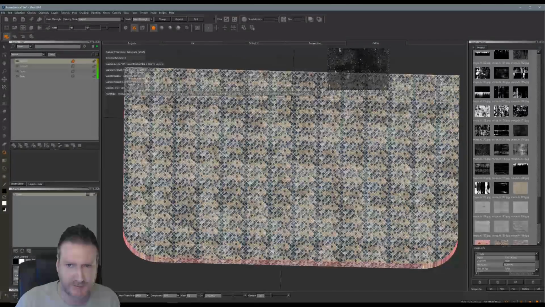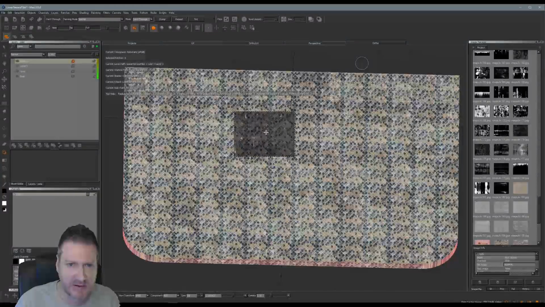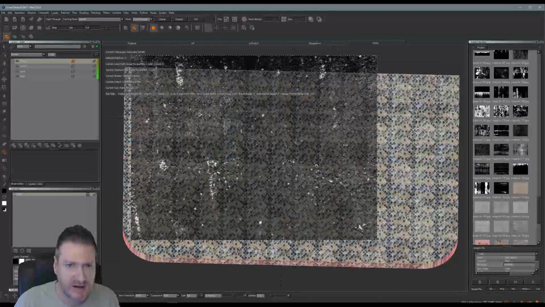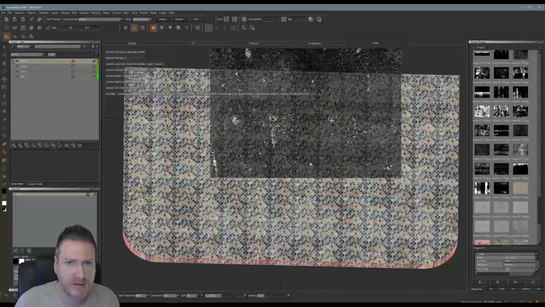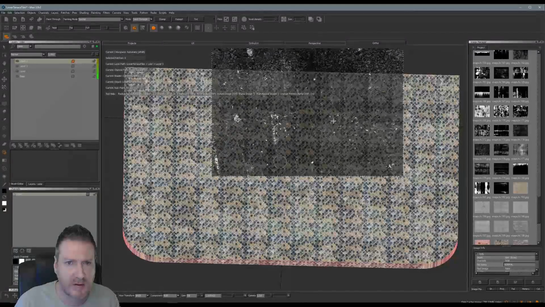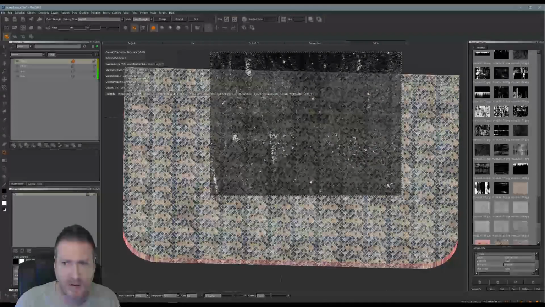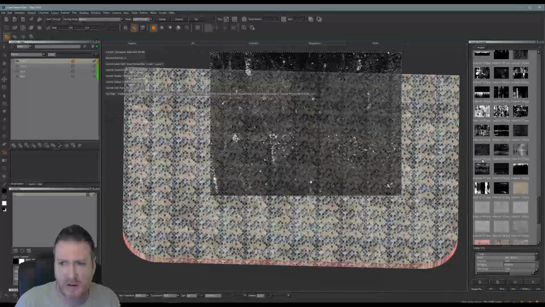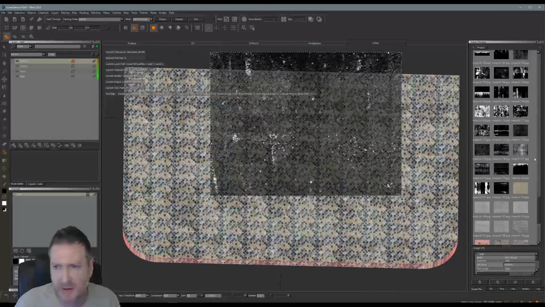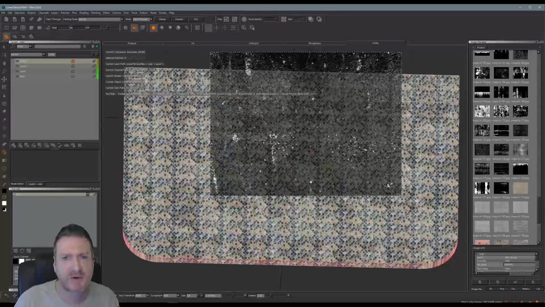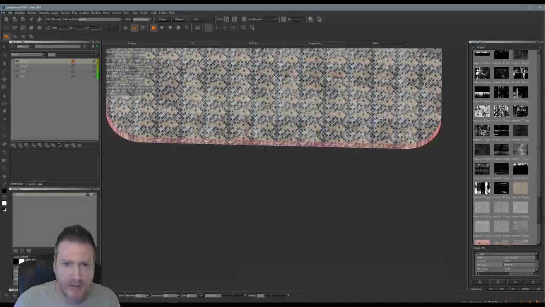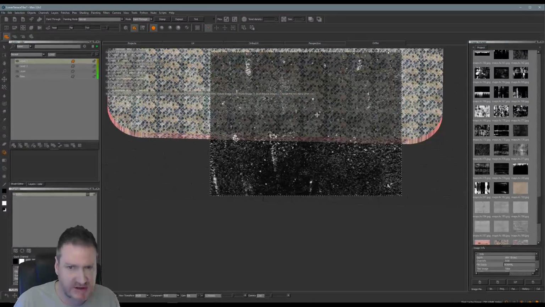What about this one? This one might be good. We'll scale it up a little bit. This one's called map high 174. Now, let me just move the model up and we can move the texture down to have a look at it. This texture isn't bad.